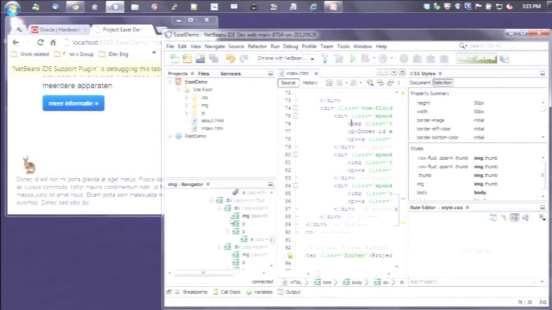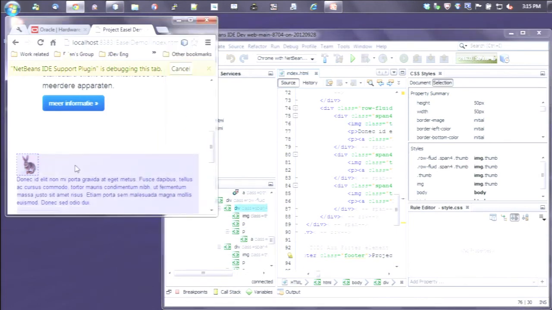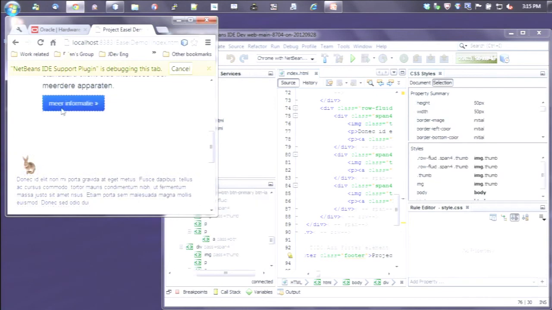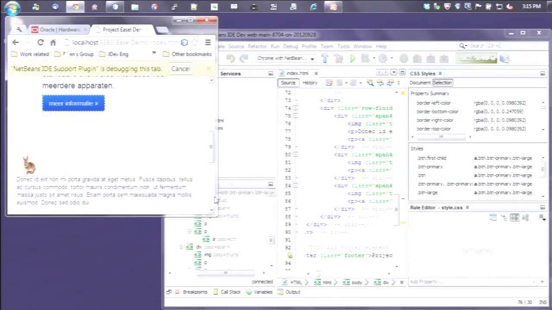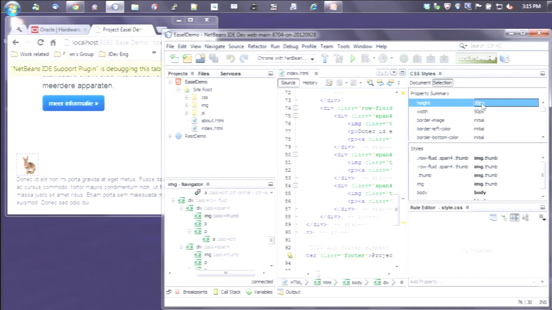So it's really nice that I can move around inside the editor and I can see what's going on in the browser, but a lot of times that isn't good enough. You actually need to go from the browser back into the IDE. So now I can click on something in here, and you'll see behind the scenes back here that it's actually jumping over to what it needs to show. And then it highlights it over on the other side.